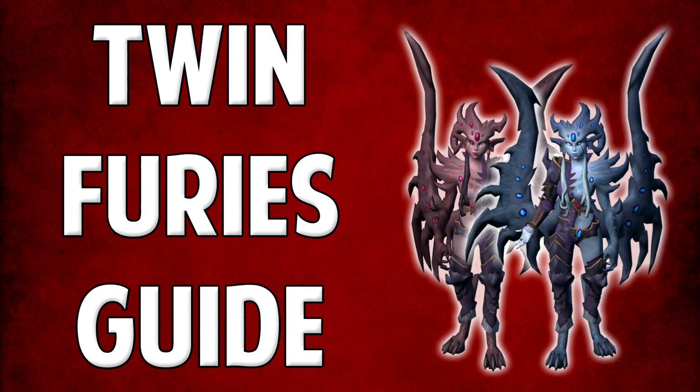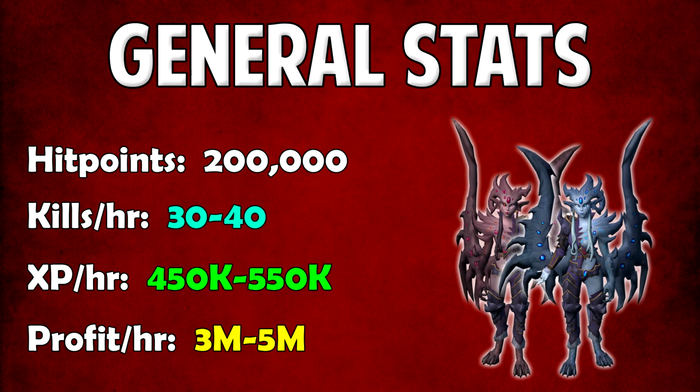Yo, what's up guys? In this video I'm going to be showing you how to kill the Twin Furies effectively. The Twin Furies are probably the easiest monster that you can kill in the God Wars Dungeon 2, so if you're a relatively new PVMer and you're looking to get started, this would be the ideal monster for you to get started on. First of all, we're just going to look at some general stats that are going to try and entice you to actually come and kill them.